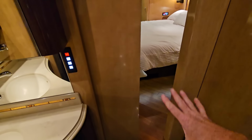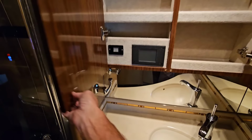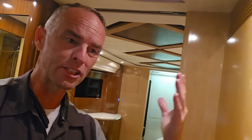Now, another common question I get from a lot of people is, those doors are crazy cool. I think they're really cool, but what if they do mechanically fail? How do you open them? Well, there is an emergency release located in every single room. You can push that button and it will manually open, and it will override the controls and the doors will open, or it will actually release the air pressure and you can push the door open by hand.